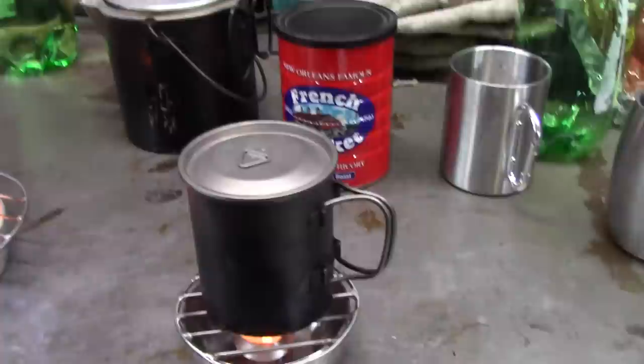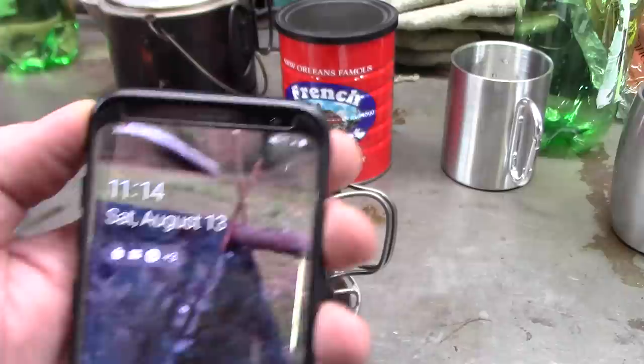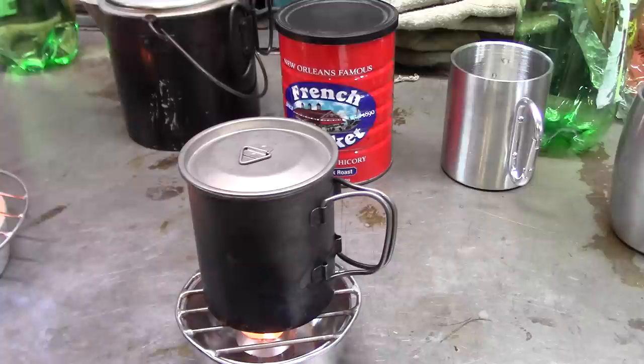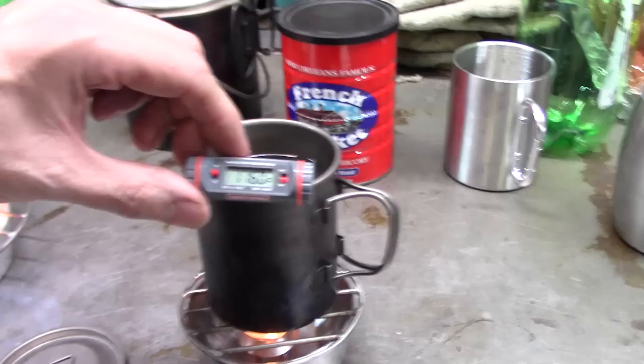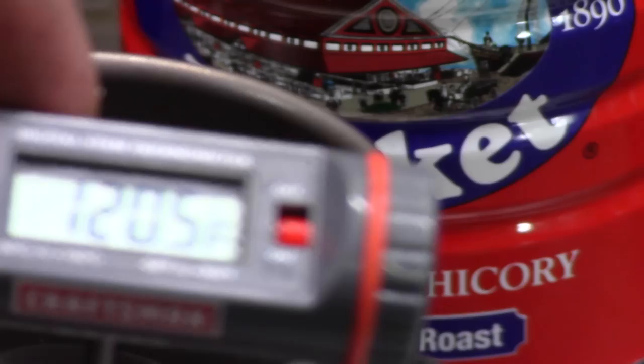Let's see what time it is now. 11:14, in 1 minute it'll be 11:15. So that'll be what? 40 minutes. Oh, let's see. Where's my thing at? Let's check it here. Now one candle. What are we doing? Under 20, that's pretty close. In 40 minutes. That's pretty close.